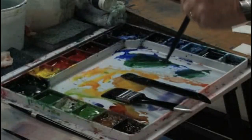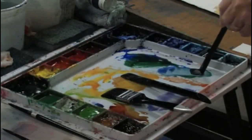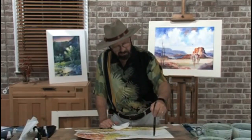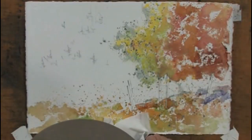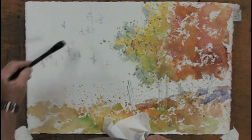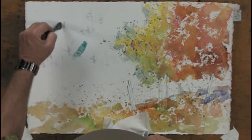Clean out my brush thoroughly and get a tissue ready, because you may want to pick up some excess color. So I'm going to come in and just put in a little bit of my area of tree back here.